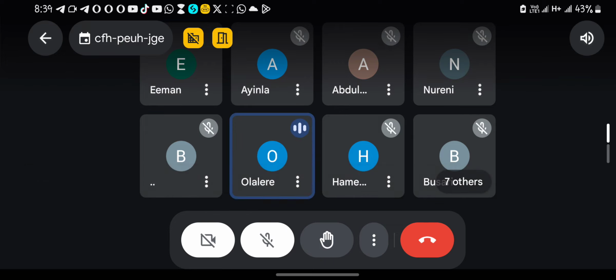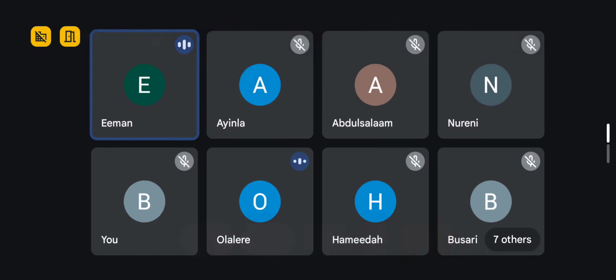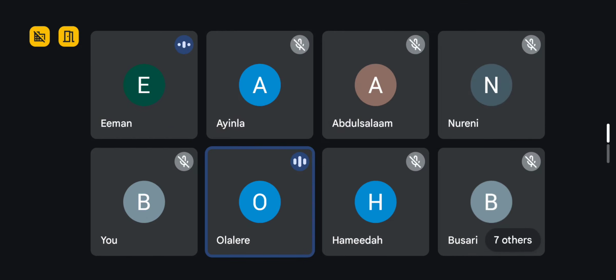Yes, ma. I've been able to download, but do we need to sign in before using it, or can we just be using it like this? Don't use it like that, because if you want to sign in, you have to have a work email. So we're going to be using the free version. Okay, thank you. You're welcome.